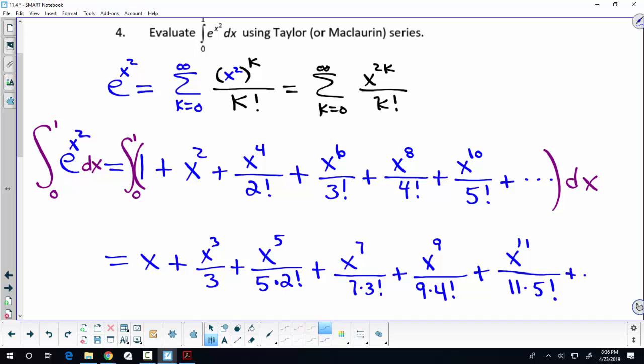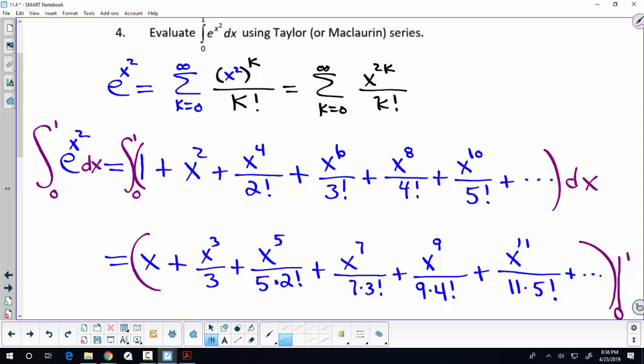Sorry. Just evaluate that from 0 to 1. Right, yeah, so there's our antiderivative. We're now going to evaluate this from 0 to 1. So notice when we plug in the lower bound, by the fundamental theorem of calculus, everything is 0, right? So it ends up being really easy to evaluate.